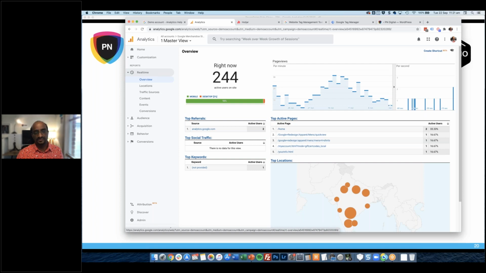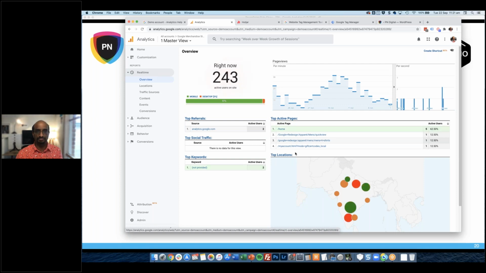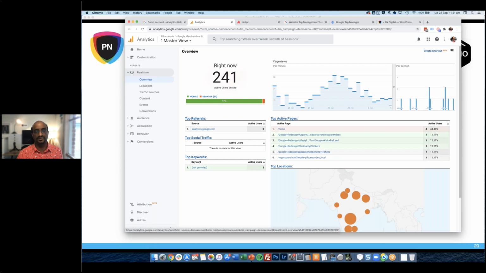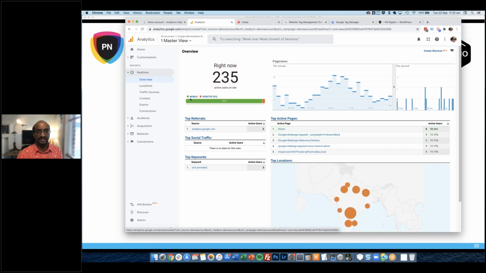Now, another thing that I use this for is when there's what's called a 404 error. That is a page cannot be found error. That's not a good thing. So if you're running any big campaigns, you may want to have your web developer on standby, or someone that can help manage the website, because if you see one of those errors, you want to attend to it as soon as possible so that the next person that goes there doesn't get that error. A tip for them is to create what's called a redirect. I'll show you how to create redirects later, but that's a quick way to get around a page error that you might see. So again, there are a lot of other reports here. We're just going to ignore them.